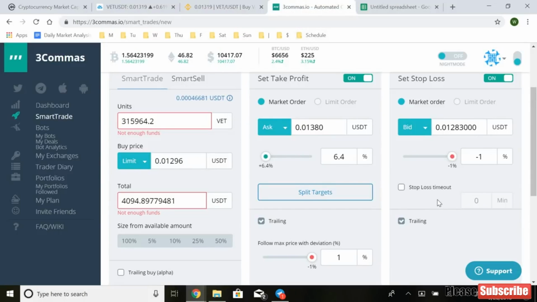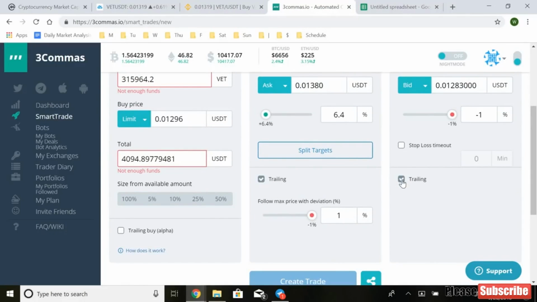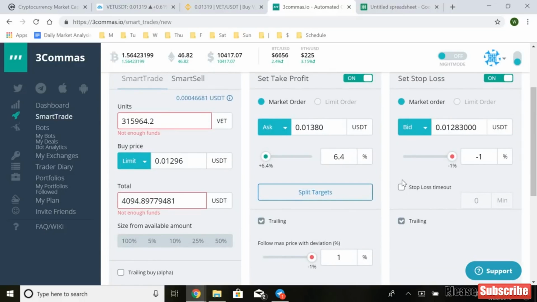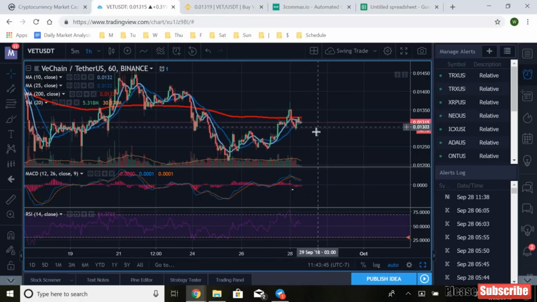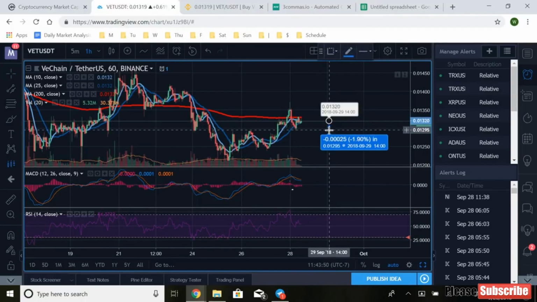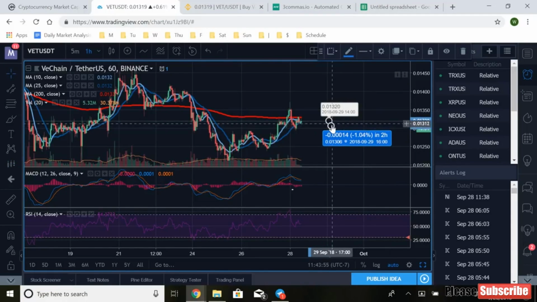So I have that set, and then I'm actually going to select trailing stop loss. So this is something you cannot do with Binance, but is really needed, honestly. So 3Commas does a great thing, allows you to do a trailing stop loss, which is basically going to be this, right? So if you buy in at 1315, let's say, and your stop loss is at 1%, so let's just say 1320, your stop loss is at 1306. If you go up 1%, then the stop loss will rise to the price that you bought at. So it's a trailing stop loss.